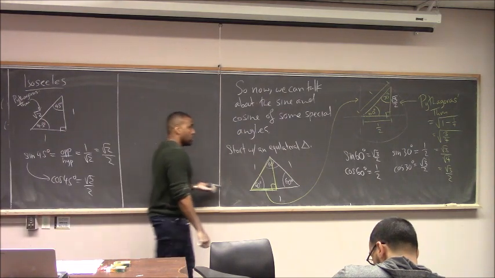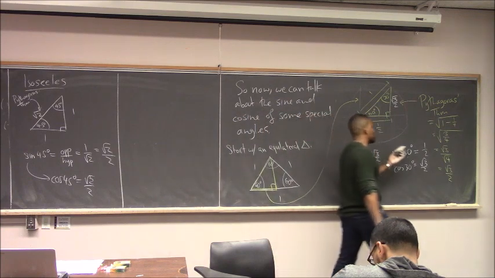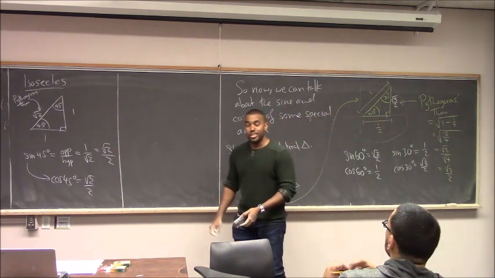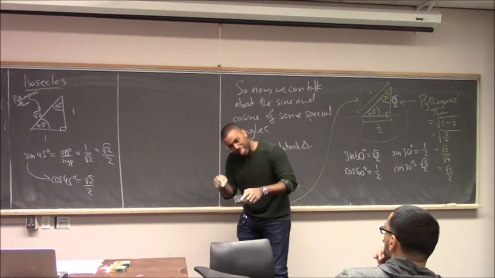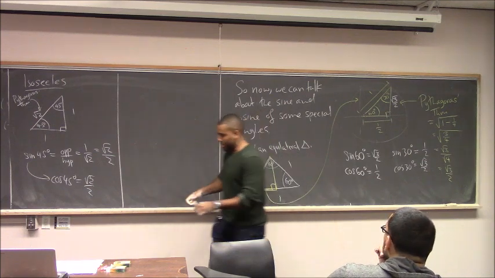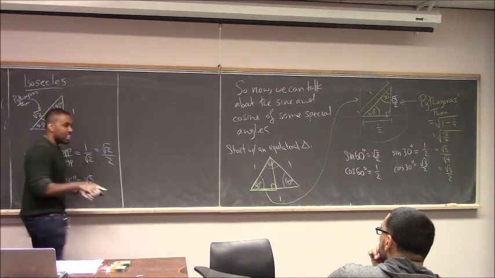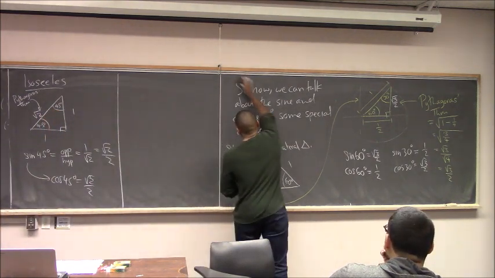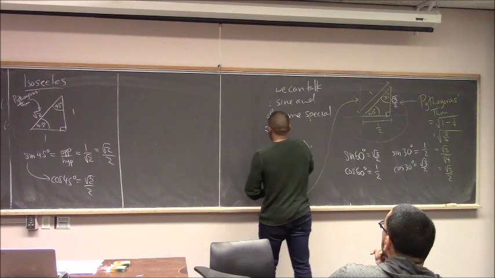Now, I know a lot of students who learn these angles by this triangle, and whenever I ask them, so what's the sine of 60? They go to their notebook and they start drawing a triangle and they try to figure it out. Too long. Okay, we are going to be efficient. That's like graphing things by plotting points. Let's look at a quick way to actually know these angles. Can we use the table?